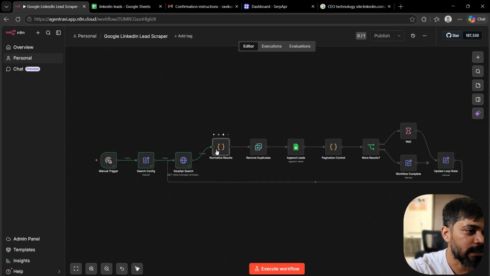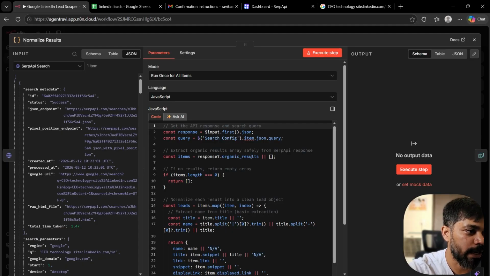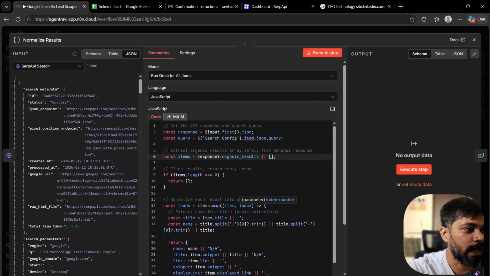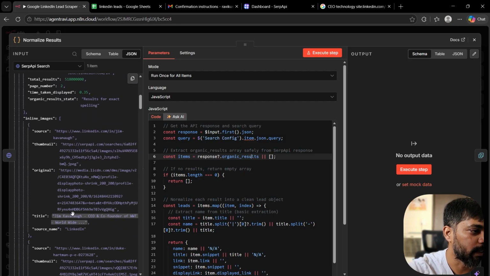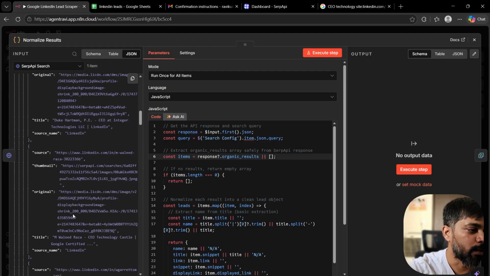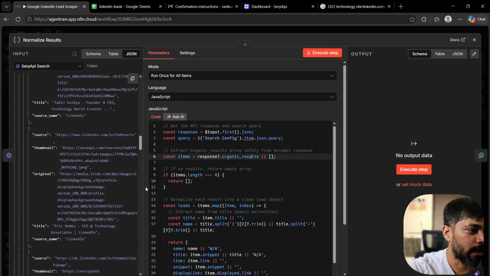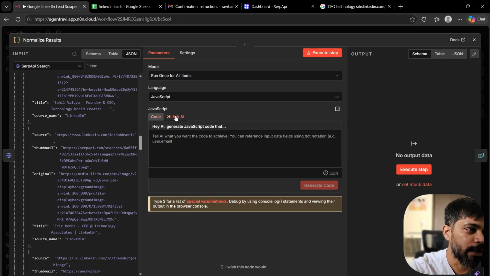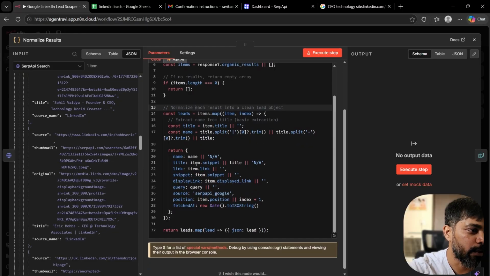Normalized result. This is a custom script I wrote. You can go to ChatGPT and ask it to write the custom JavaScript code. Basically it takes your metadata and filters out all the results coming from Google. There is also an Ask AI button; you can click on it and just give a prompt, and it will write code for you.